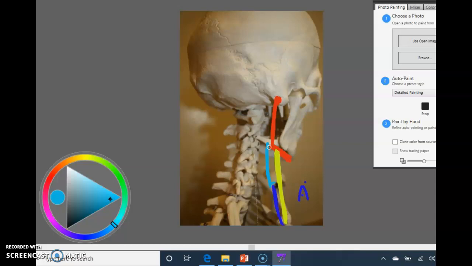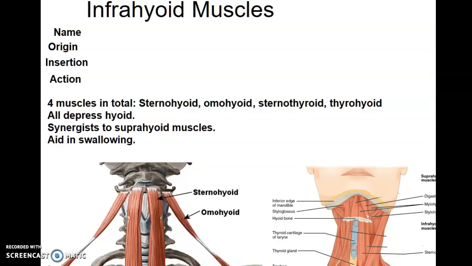And then you have another one that actually is going from the lateral shoulder up to the hyoid bone called the omohyoid. And I just like making fun of its name. So you have all these hyoid muscles that are acting on the hyoid that are basically helping you open your mouth. So we have the sternohyoid.